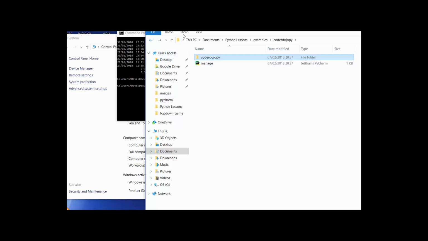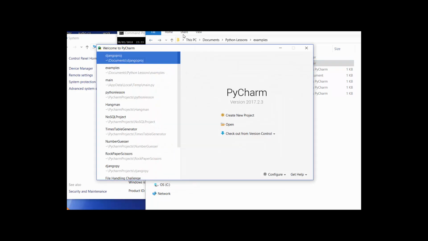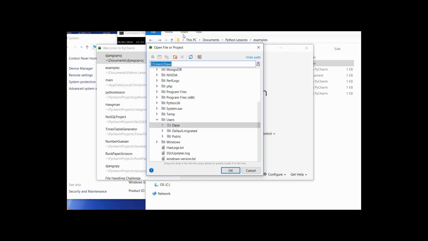So what we're now going to do is, if you have PyCharm, I'll show you quickly how to open that. If you click on Open in PyCharm, you'll get this very different sort of open file view. Of course, I'm right now waiting for everything to load up. Here we go. So if I scroll down to my users folder, which has my name in there, open that. And again, wait, because my computer tends to be slow. Not fun. Especially when I'm trying to show you exactly how to go through things, and here we go.